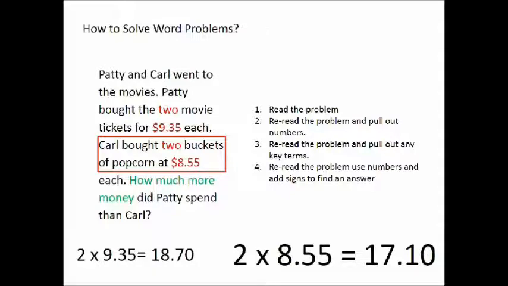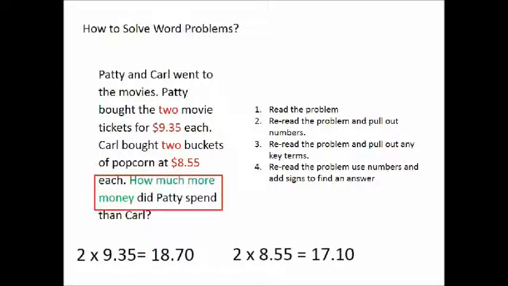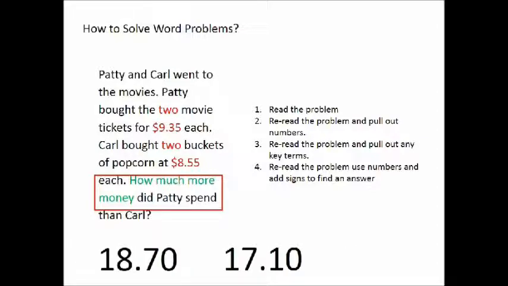So now we have to find out what we want to do because it is multi-step, and we know how much they spend means subtraction. So do we subtract all those numbers? No, we subtract the answers, 1870 and 1710. We subtract those 2, and then we'll get our answer. Our answer will be, drum roll, 160.